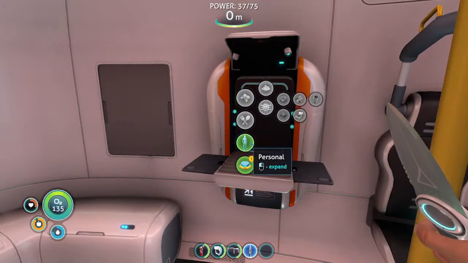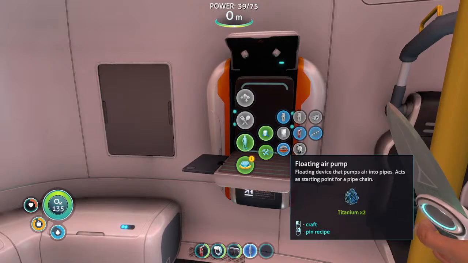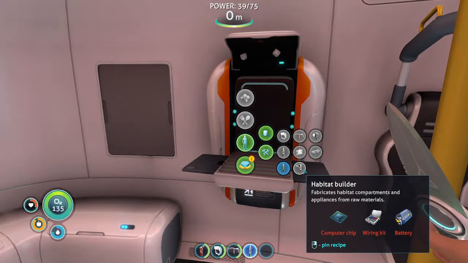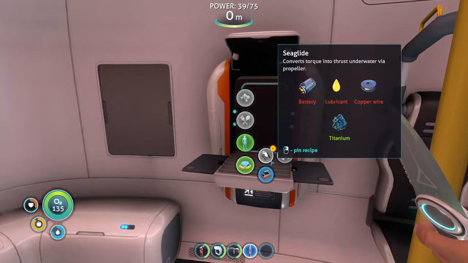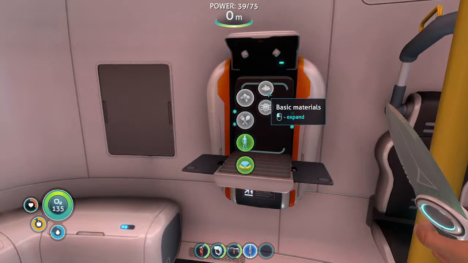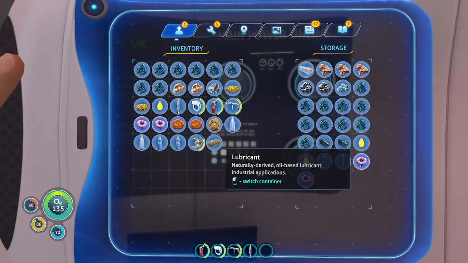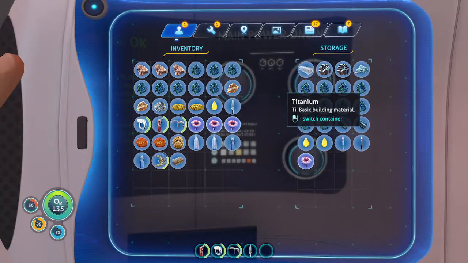Let's see, is the rebreather our next target? I think so. I don't think there's anything that we necessarily want to get. We're gonna eventually want to work our way down towards the habitat builder. That's gonna take us a little while. The sea glide, that's definitely something that we're gonna want. Okay, let's see if we have everything we need for the sea glide, which I think we might.